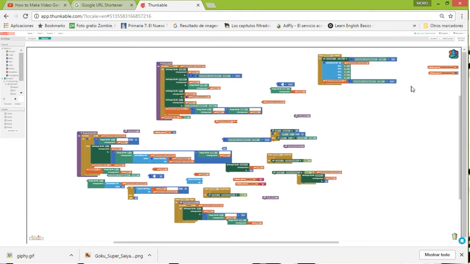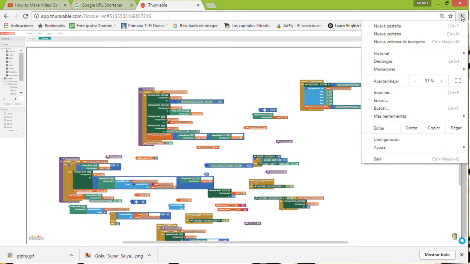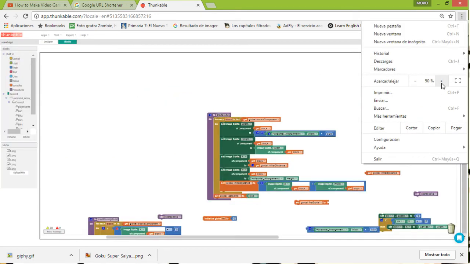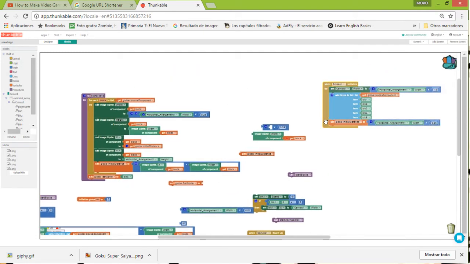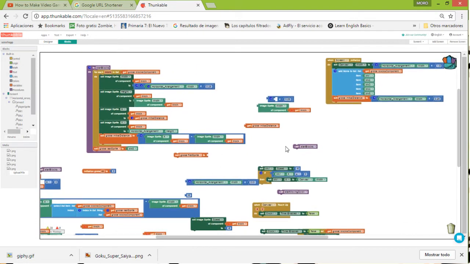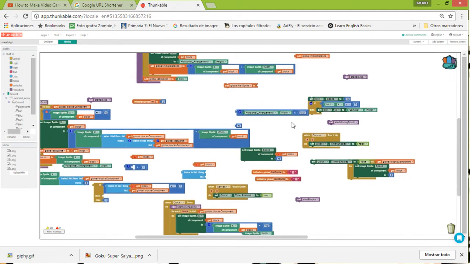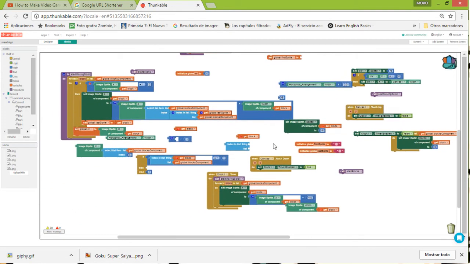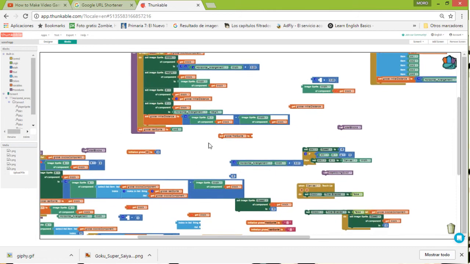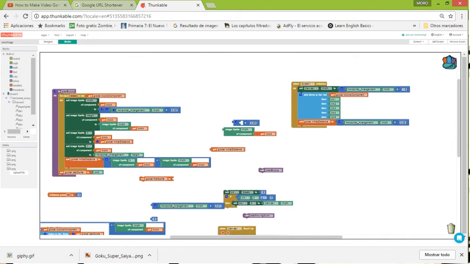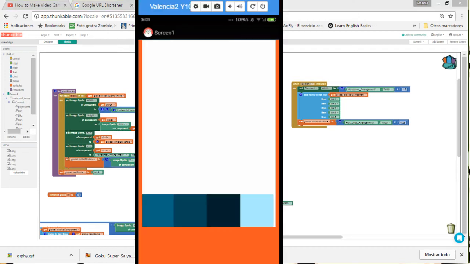Every time I prepare a tutorial, I just start working with the blocks and dragging, trying to experiment. I have some blocks that are not very useful, I am just trying and testing many things. It looks very messy, I know, so I have to clean this and then start with the tutorial. I just wanted to show you that. It's pretty fun. Well, I will see you in some time.